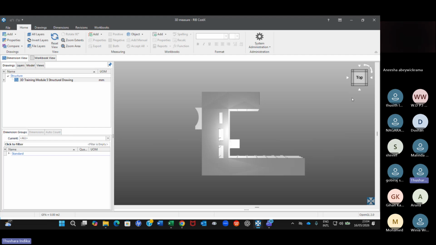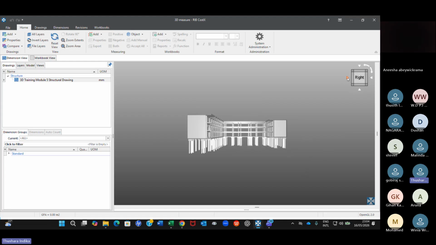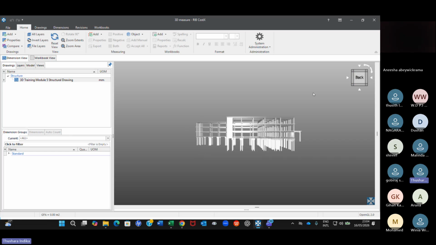If you want to see the bottom of the building, you click on that. And from the side, you see that, and this way. So you have to just practice how you want to see the elevations and the plan view and the side view and all these things.